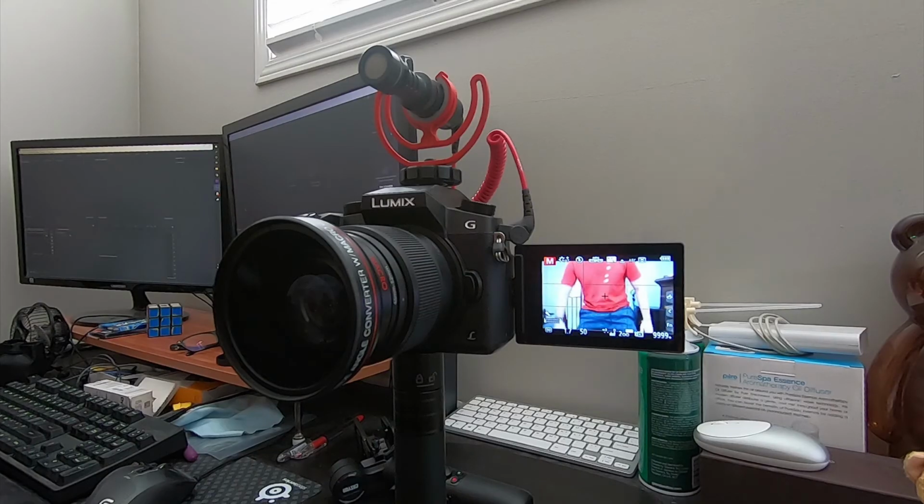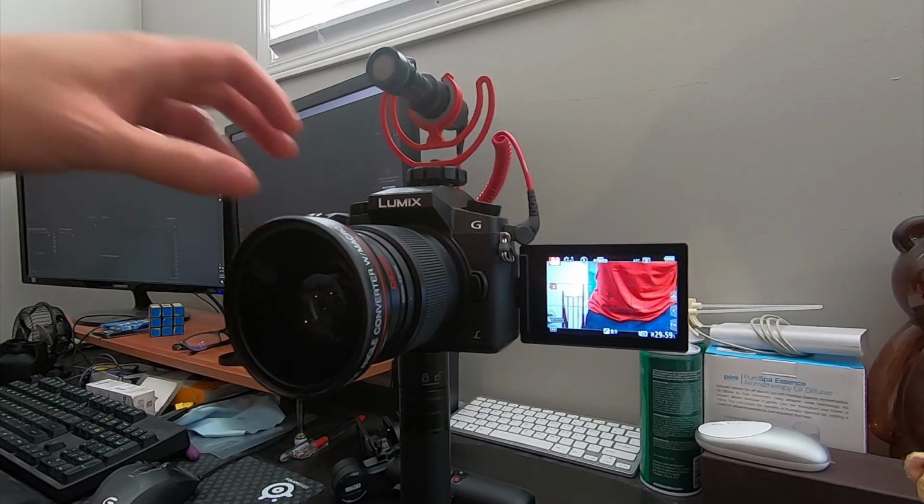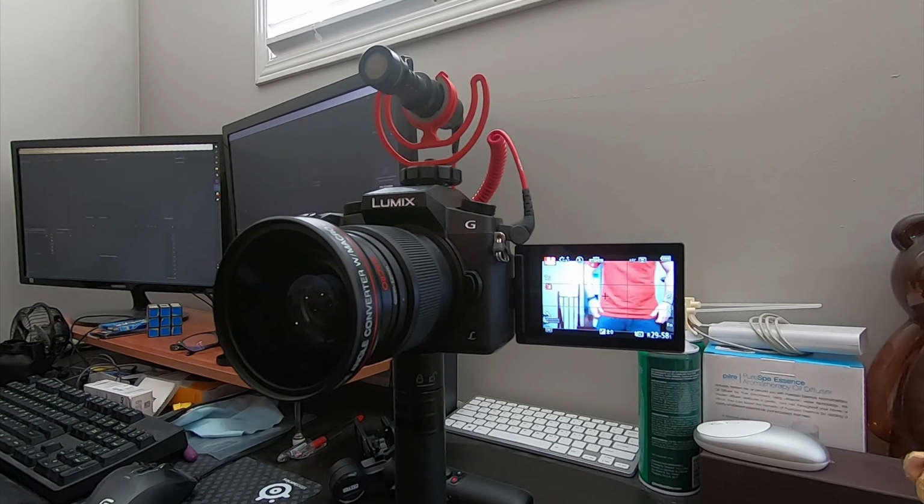It also has a volume meter in the bottom corner so I can check my volume levels, and also to see if I'm actually in focus and if the camera is recording. Sometimes you might even forget to turn the camera on, you might be talking, and it's really nice to have that fully articulating screen to see exactly what's going on.